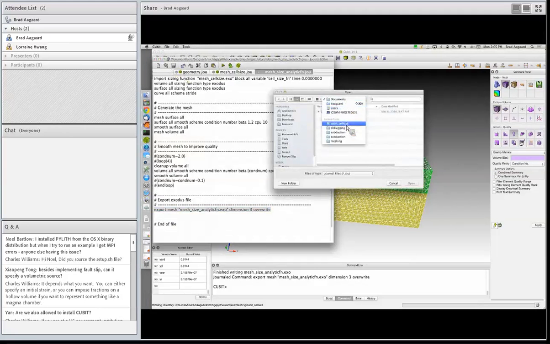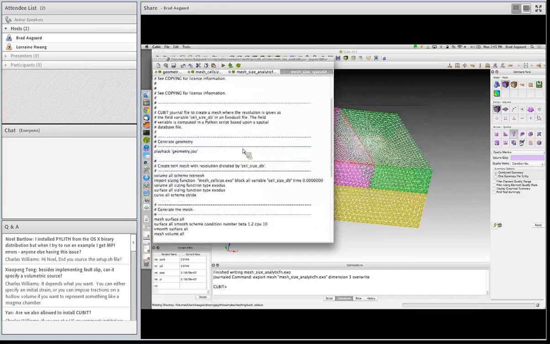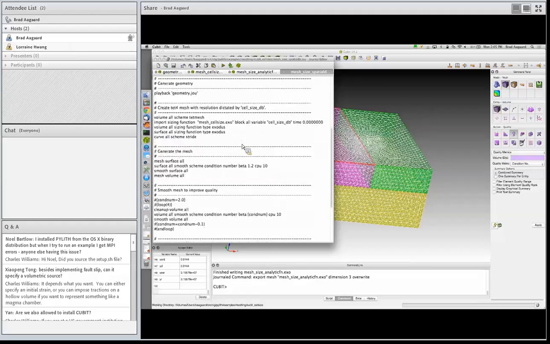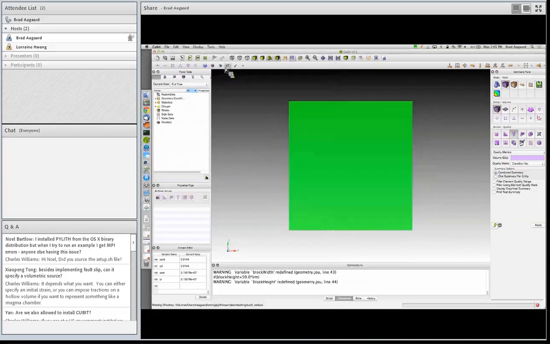The case for the spatial database, essentially it looks the same in terms of what the mesh is doing. Again, sizing function, I tell it the name of the Exodus file. I tell it the name of the variable, in this case cellsize dB, tell it the time, sizing function type Exodus. So let's just run that one.